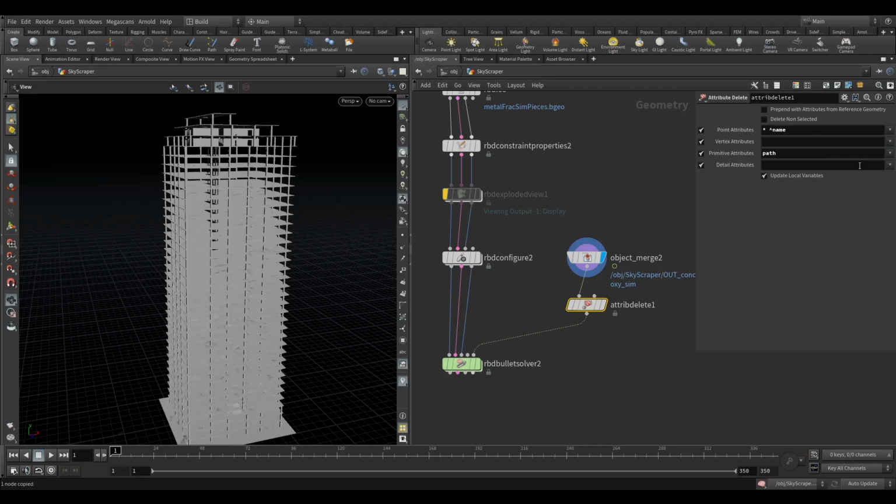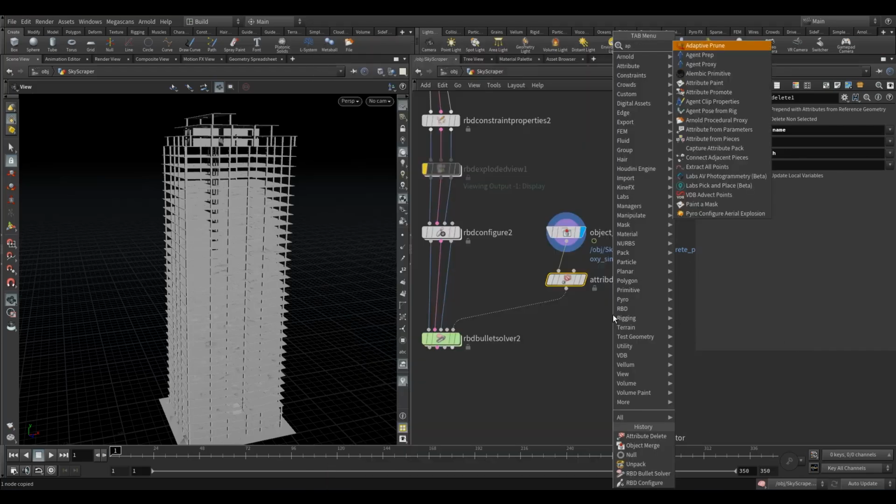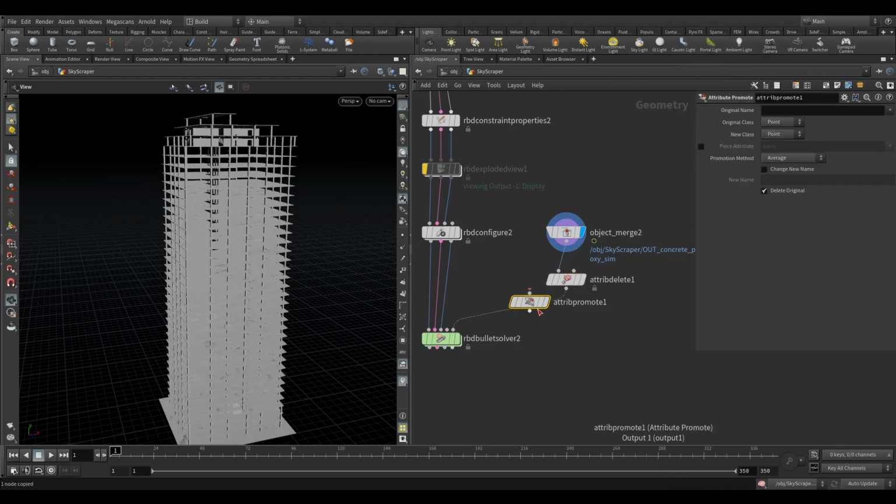Path attribute we don't need. Just delete everything we don't need from there. And then just make sure that we've got the name attributes everywhere. So attribute promote. I'm not sure if it's really important, but it's good to be safe.